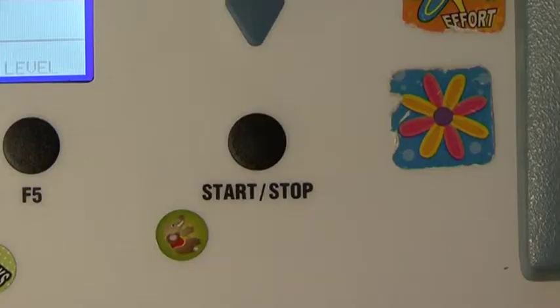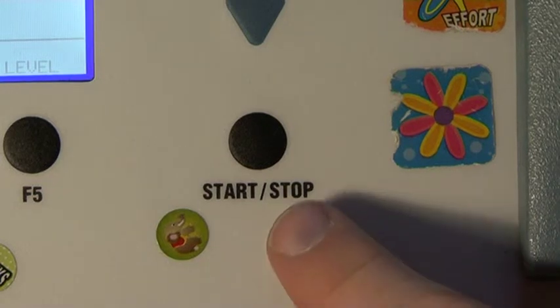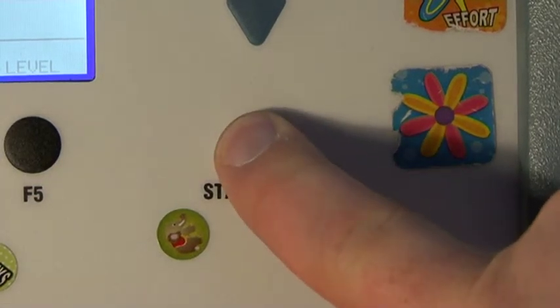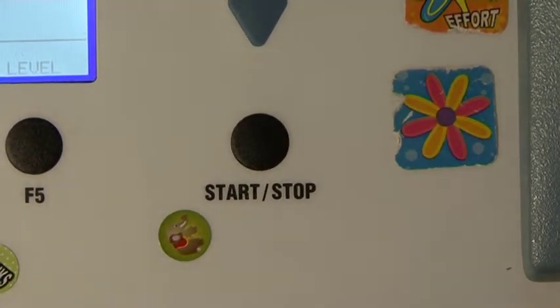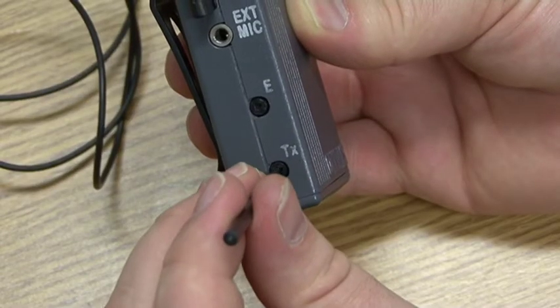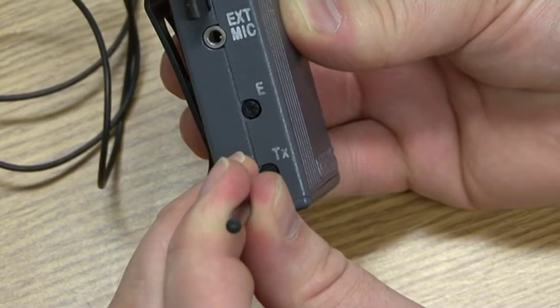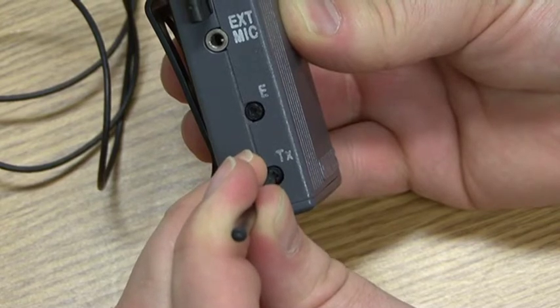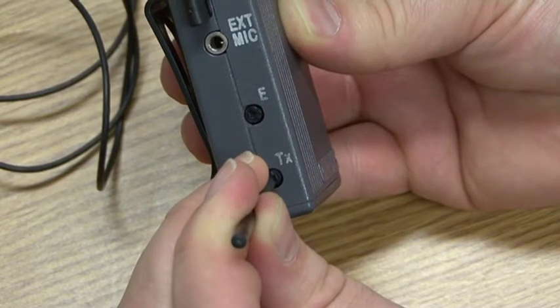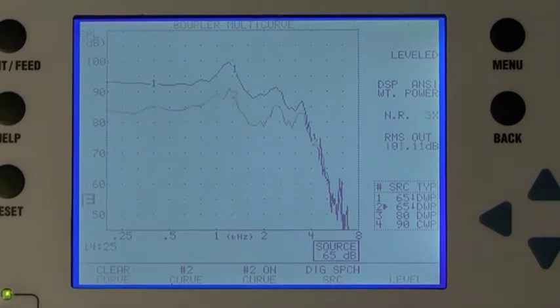Back to the FP35. Press the start-stop button to create a response curve of the personal radio system. And on the receiver, using the manufacturer's adjusting tool, turn the gain control slowly clockwise, whilst observing the frequency response on the screen. Increase the gain control until the curves match as closely as possible.